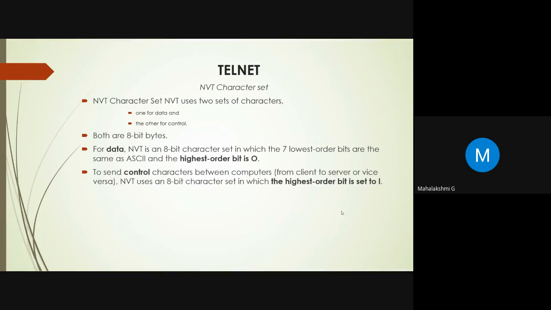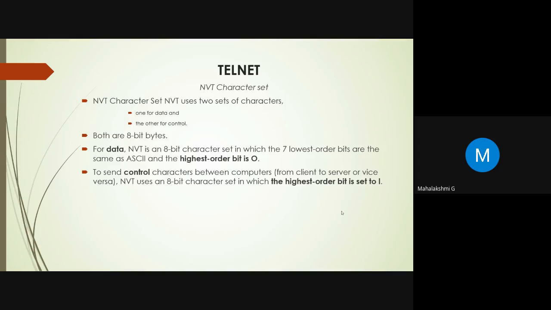NVT uses two sets of characters, one for data and the other for control. Both data and control are represented using 8-bit bytes.